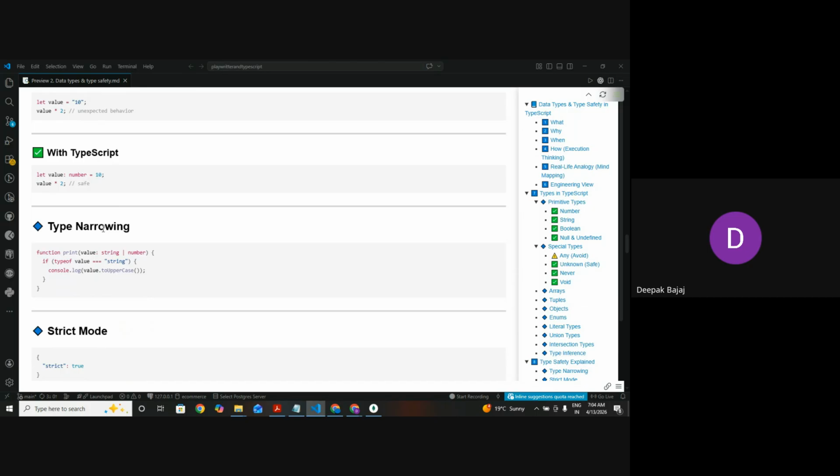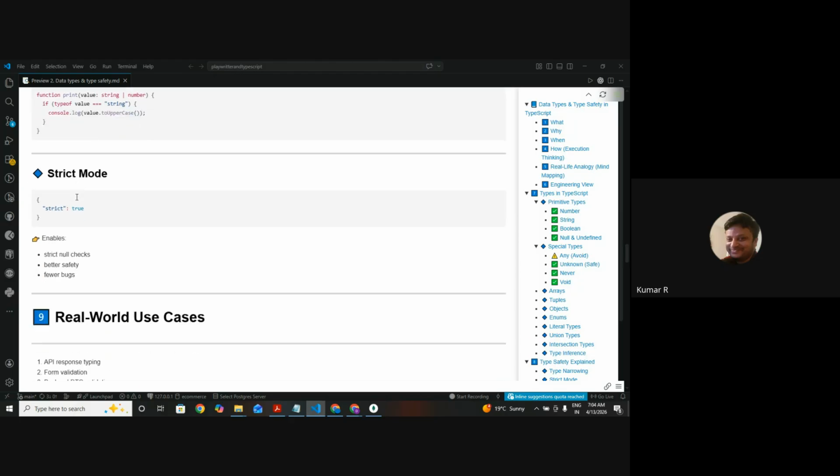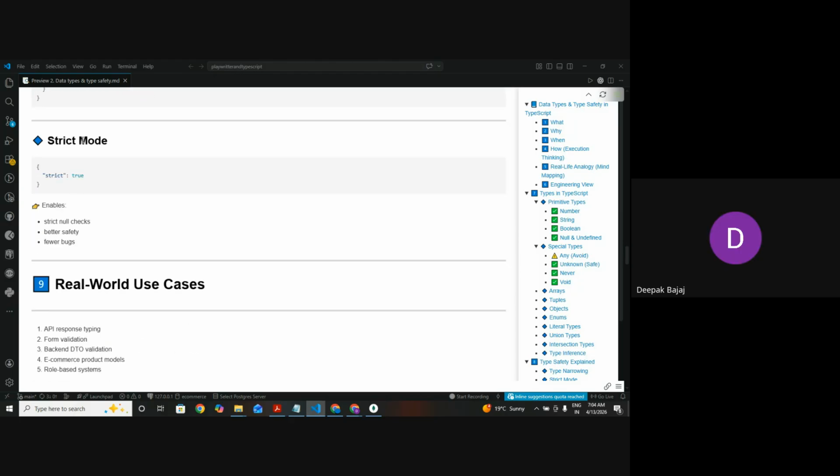Am I right? Type narrowing: like you have a number, if you want to do some operation, then you need to check the type first, then you can perform the operation. Strict mode is a setting in TS config. When we move forward, you will see that TS config. If you mention strict, you require strict null checks, better safety, fewer bugs.